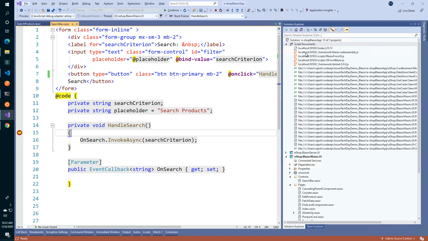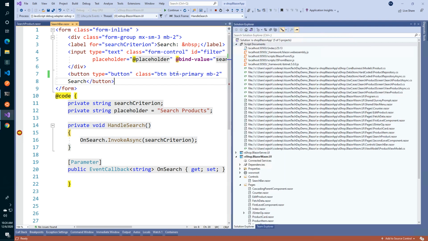If you debug the JavaScript, you see how JavaScript code is downloaded on the browser. It is attached to the JavaScript debugger, the same way we debug JavaScript on Visual Studio and the same way we are debugging C#. All the Razor components, Razor classes are also downloaded on the browser side. So we are debugging the search bar class. We are debugging this one.